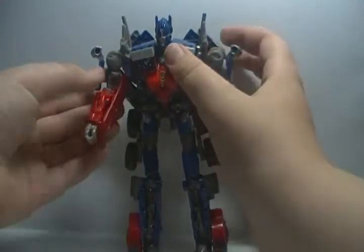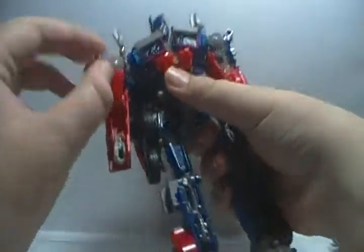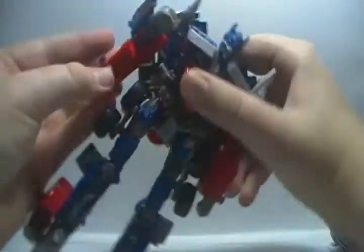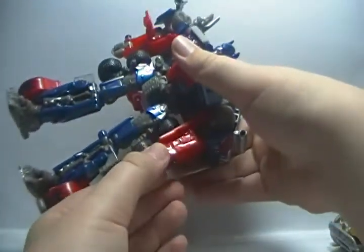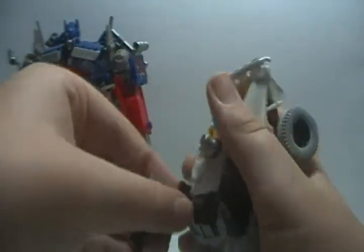And here you have Battle Blades, or Dark of the Moon Prime, I should say, in his robot mode. And that is still flopping. I think I broke it. Actually, I'm going to see that now. Yeah, I think I did. It's really loose. This one seems to hold. Oh well. Sad.